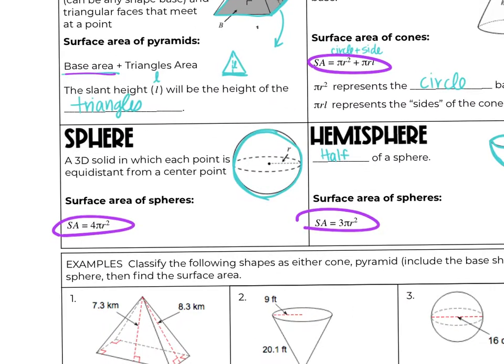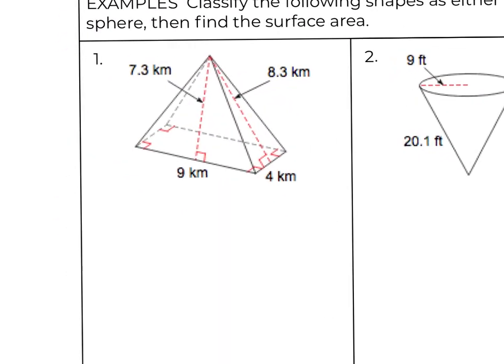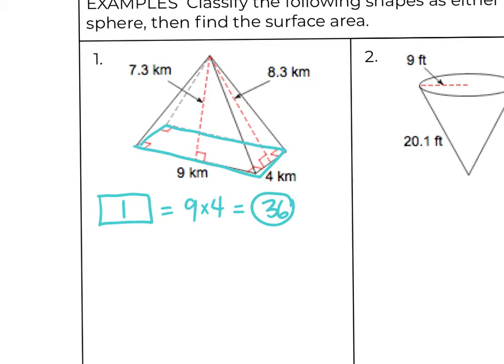Okay, so number 1, since it's a pyramid, we're going to do the base area plus the triangle areas, okay? So this one's not a set formula, but let's look at the base. It is sitting on the bottom. There will be how many of those? 1. So like last time we were having 2 with the prisms, this one may not have that with the base. What are the dimensions of that base? 9 by 4. And that's it, because it's a rectangle. So 9 by 4 gives us what? An area of 36. Circle that.